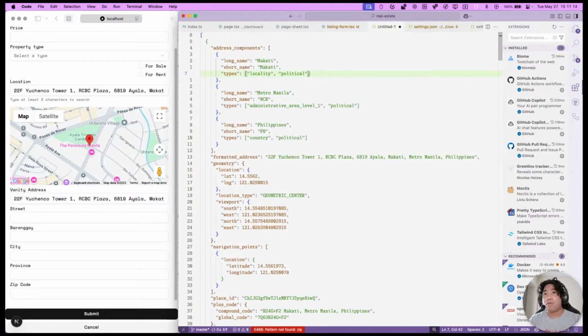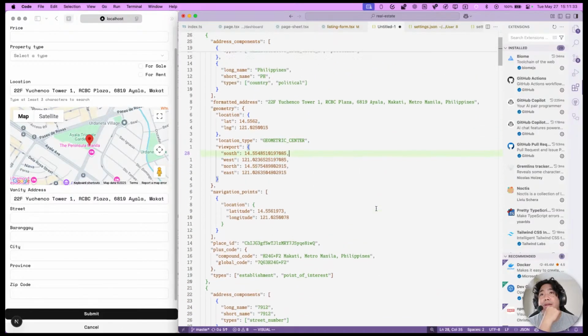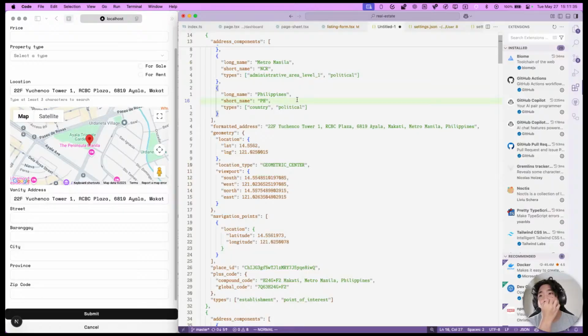There's no zip code. Holy shit. Or though it might be called postal. Oh man, that sucks. So it doesn't always give a zip code result, which is not good.